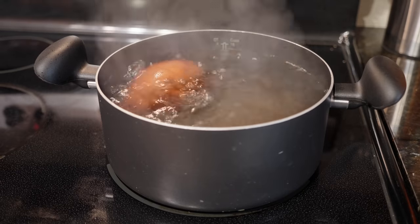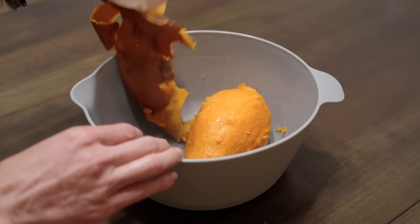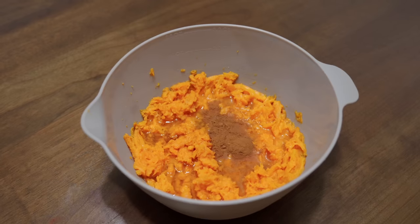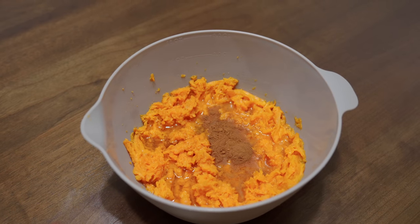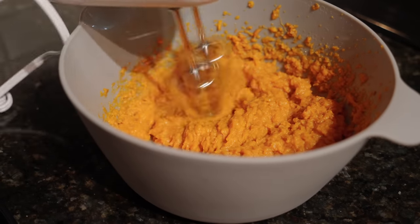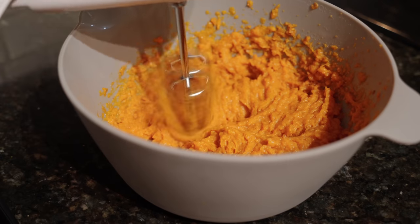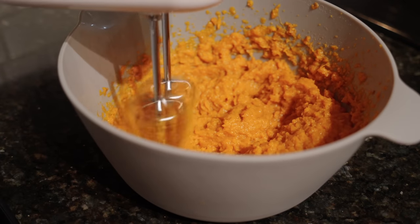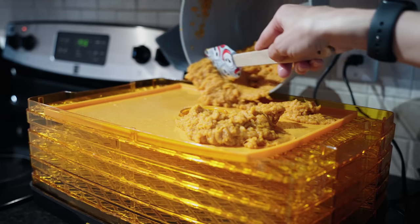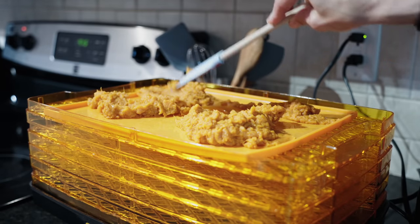You'll also need one tablespoon of real maple syrup — typically found in glass rather than plastic — and a teaspoon of cinnamon. First, cook your taters by boiling or baking them, then take the peelings off. Mash your sweet taters and stir in the syrup, apple juice, and cinnamon. You can run it in a blender as the backpackingchef.com website suggests, but I decided to use a hand mixer and that worked out just fine.